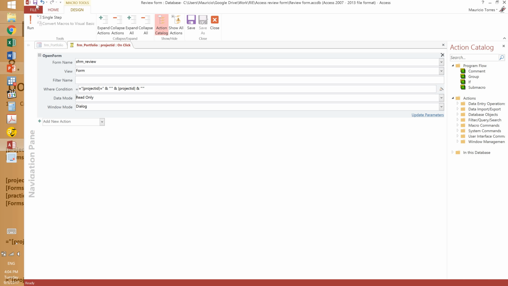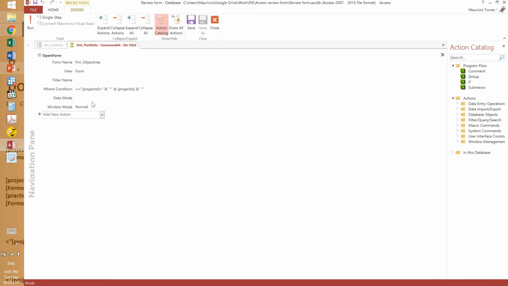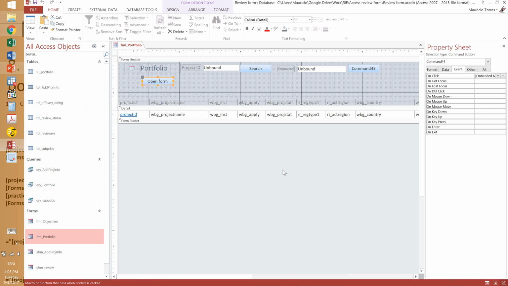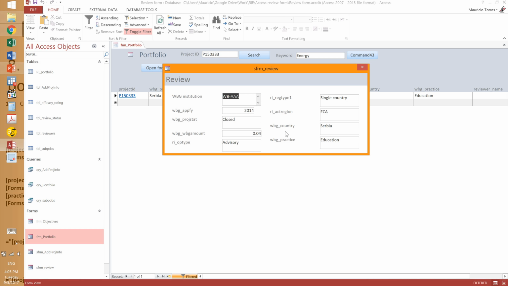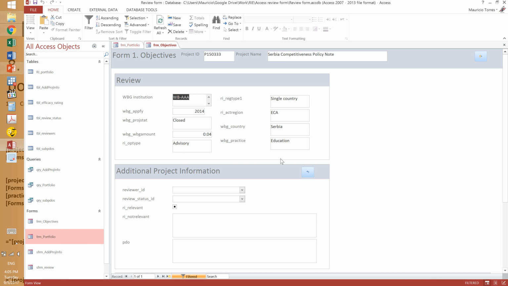And you can change the other one to edit, the one that we just created, so that people can actually create, edit the information there. So in this one, we are going to modify that. Let's make sure this is the edit. So save, close, and now everything should work well. If I click here, it takes me to the review. If I click here, it takes me to the objectives form. And this is what I wanted to show. So this is the review project form working.